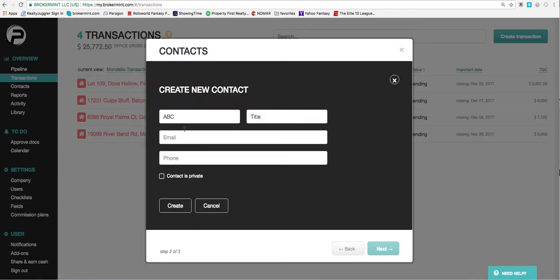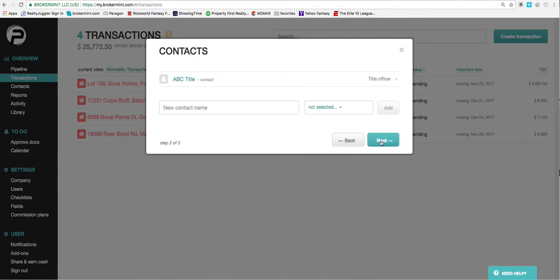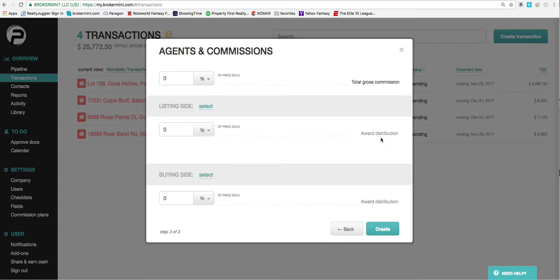Then when you hit the add button, it's going to ask for some information. It's okay if you don't put it, but if you have the email for the processor, that would be great to stick there, because that's going to help us in the end when we send your disbursement agreement to that title company. So put the email address in, hit create, and then go to the next screen.